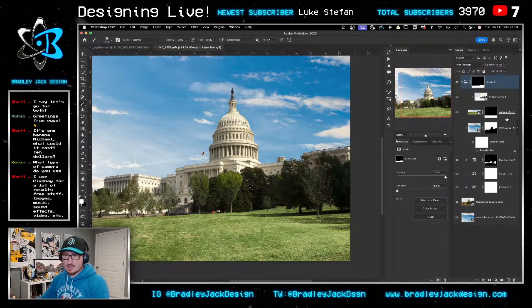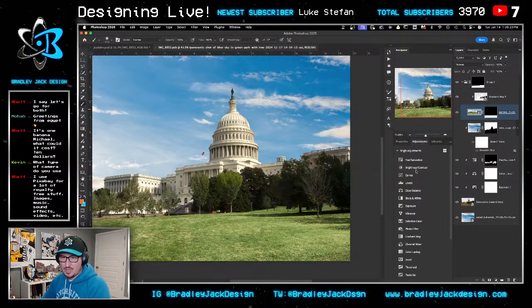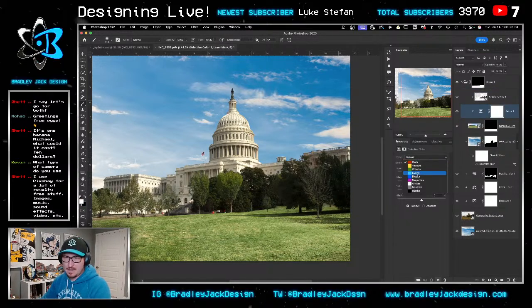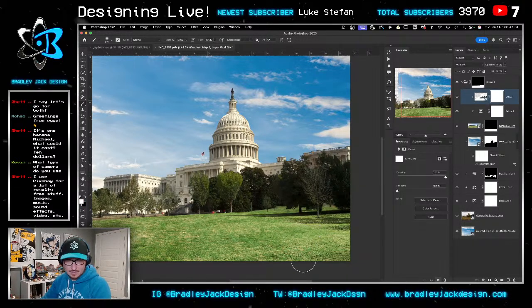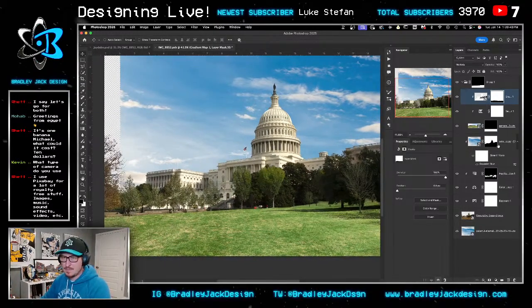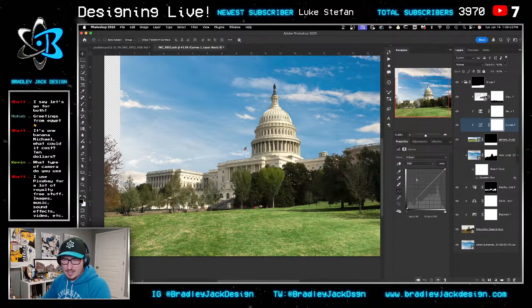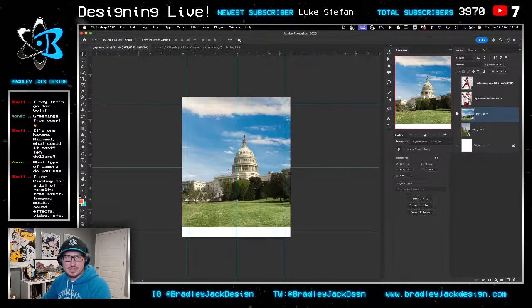Now, this grass color sucks. So I'm going to go to adjustments, go to selective color, go to our greens. I'm going to add black to it, which did almost nothing. I can add some cyan. If I remove magenta, it'll make it more green. If I add or remove yellow, you can see what it does. I'm going to take our shadows here and get rid of this down here. I don't want any of those leaves on here. But then we can go to adjustment and use another curves and just make it a little bit darker. And that selective color is going to do a little bit more. Save, go back here.